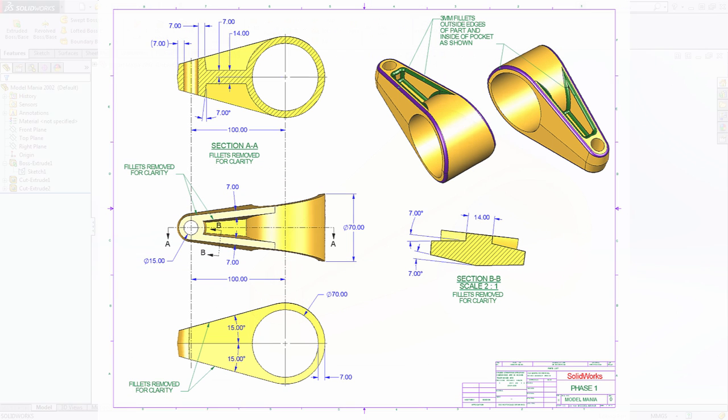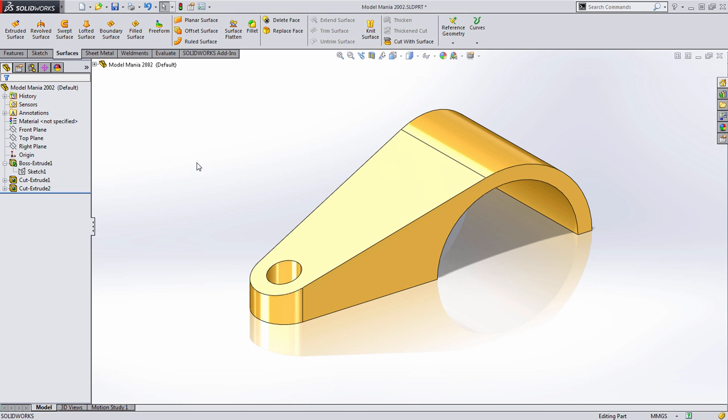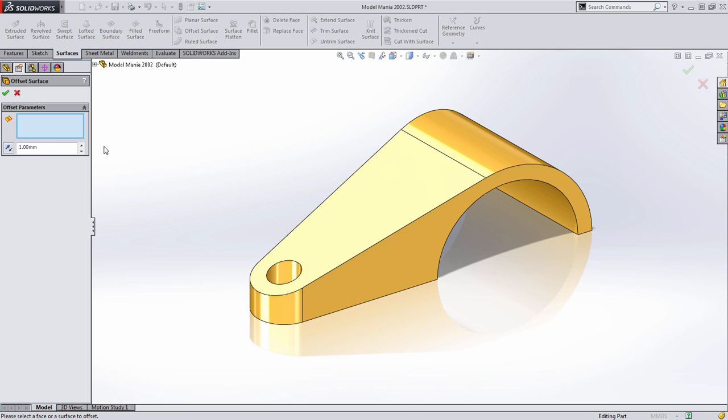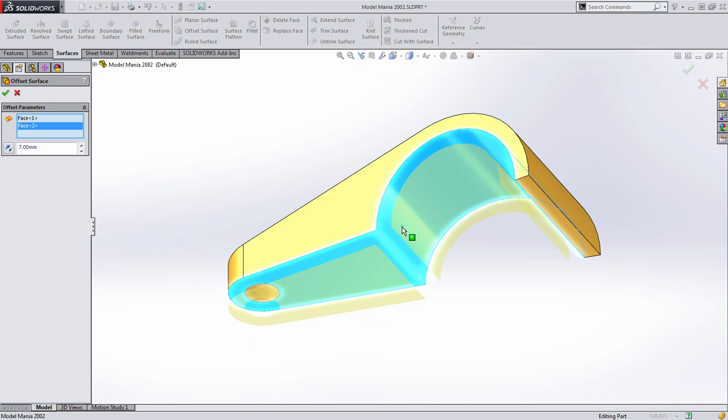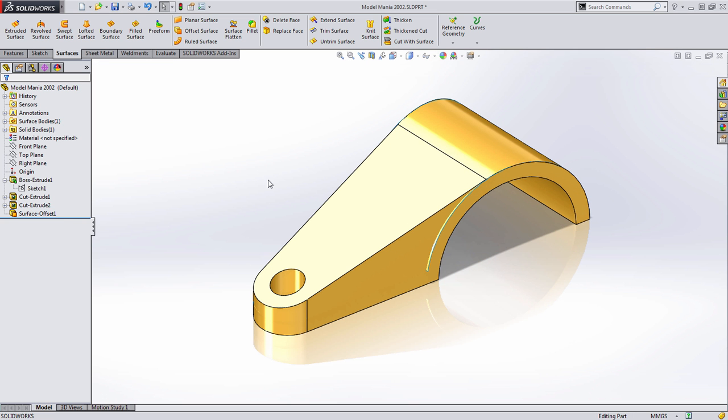Now if we go back to the drawing, the next significant feature is going to be this pocket. And you'll notice it's a 7mm offset from all the surfaces around it. So let's go back here to the SOLIDWORKS part, and I'm going to show you two different ways you can tackle this. The first way is actually using some surface geometry. If I go up to my Surfaces tab on the Command Manager, we can create an offset surface of 7mm, and I'm going to offset this bottom face and this face here, and I'm going to choose to reverse their direction to the inside.